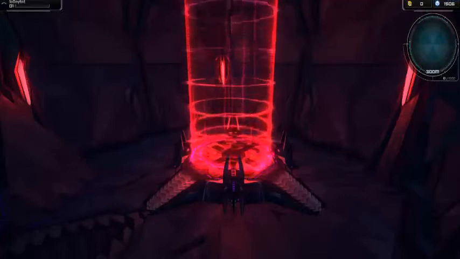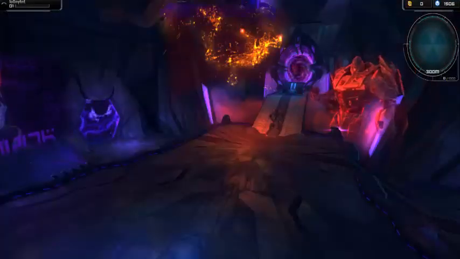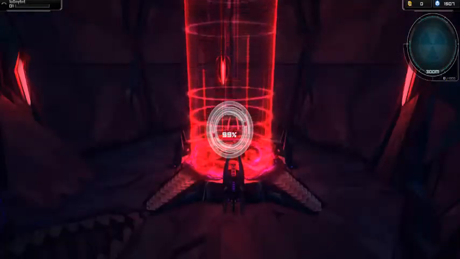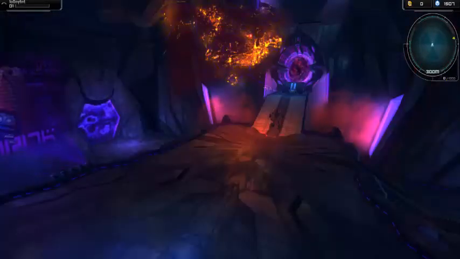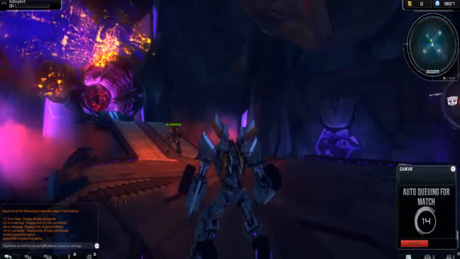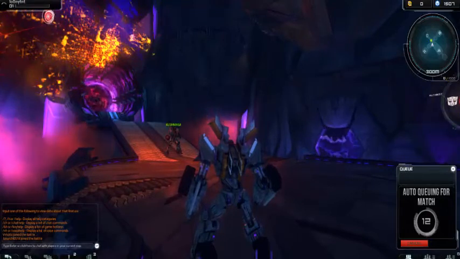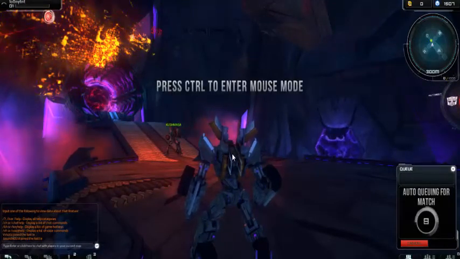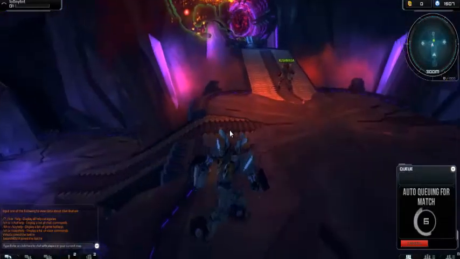Okay, so we're at 100. I was like, okay, here we go. So I get into some little teleport area. I'm not sure what it is. It's another little cutscene. It looked like there's some portals where I can walk into. So I see another dude there, and I go in and I try to shoot him with my weapons, but it didn't work. You can see in the right bottom corner it says auto queue for match.